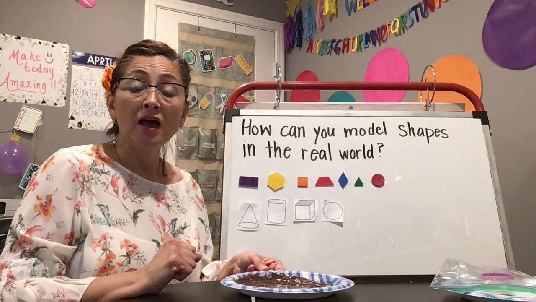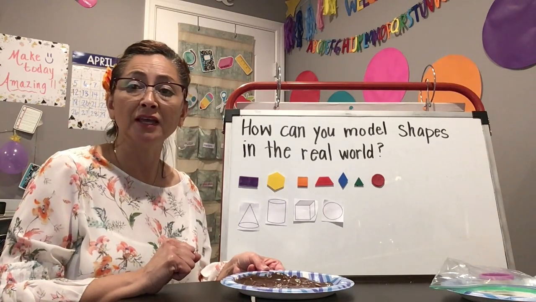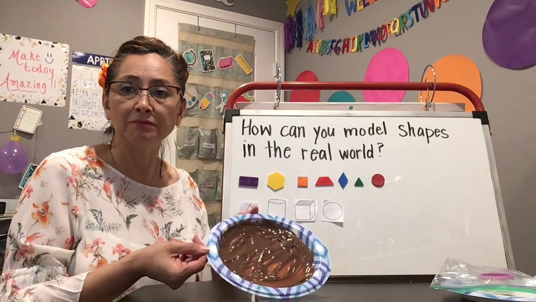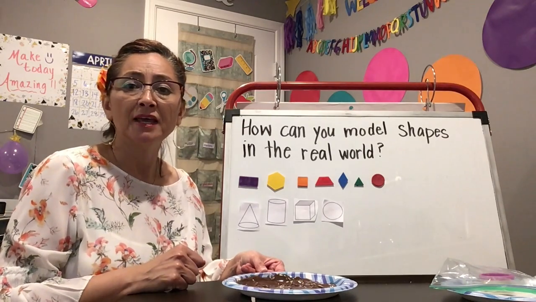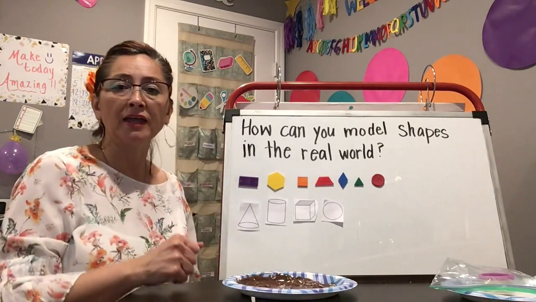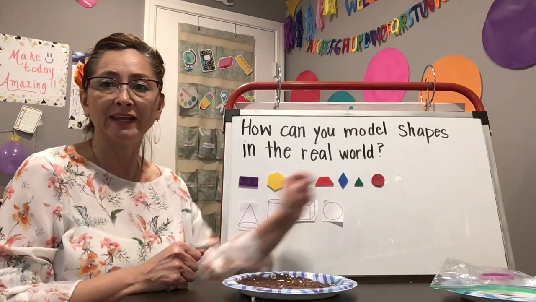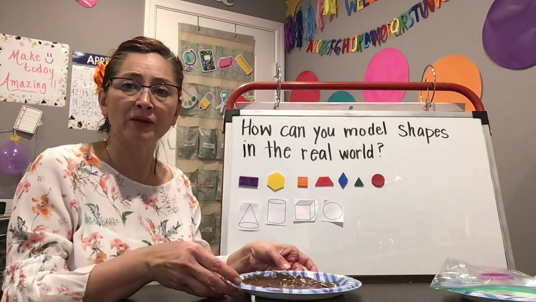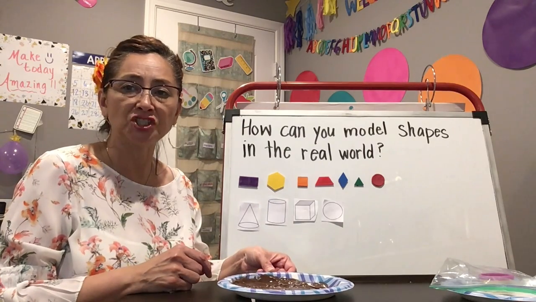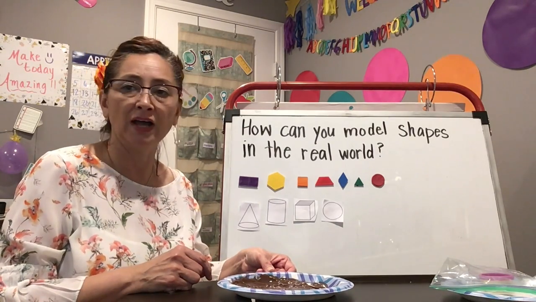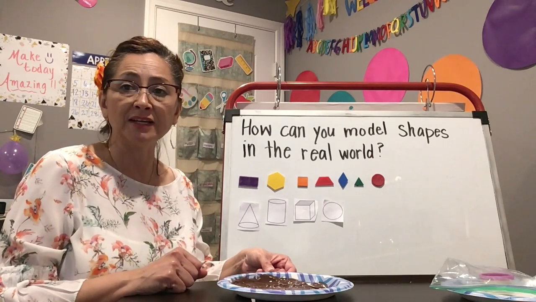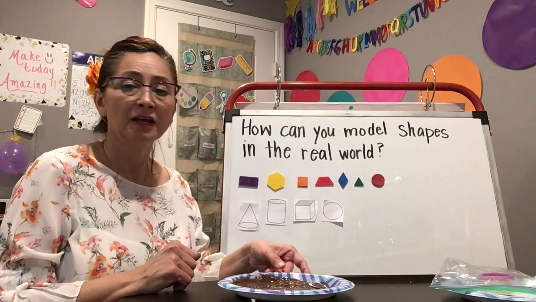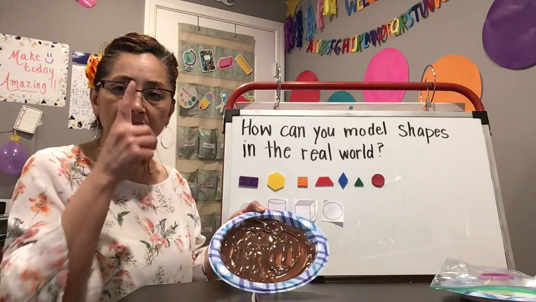Good job. Now, I want to try using something else. I want to try using this pudding to make one of the shapes. Now, I think I'm going to try and make the shape of this triangle, just like you did on your table. Now, I have to remember that a triangle is a flat shape. So all I need to do is show one flat surface, because that's all we see in these shapes. One flat surface, right?